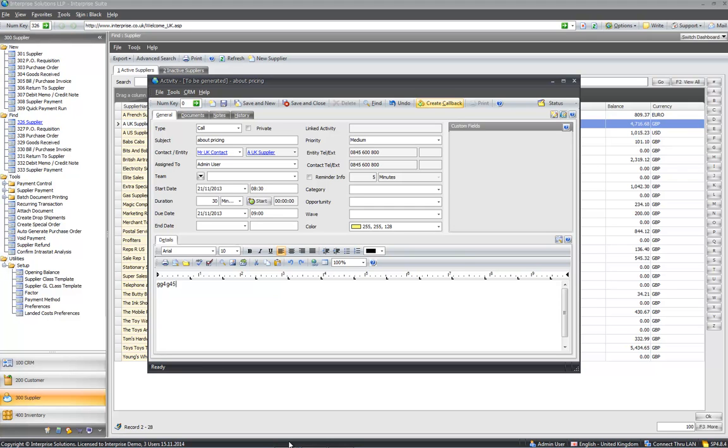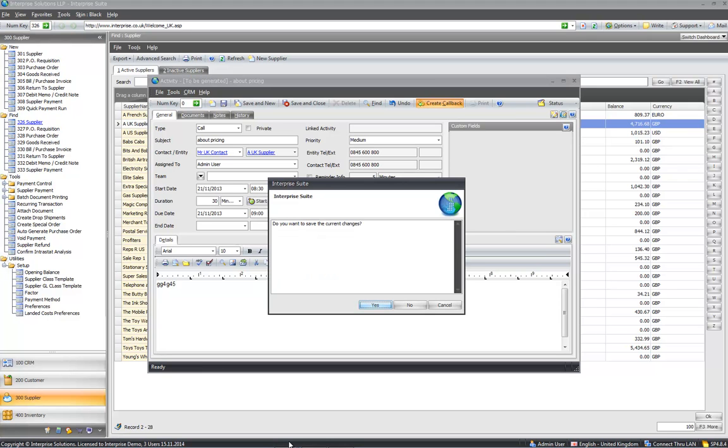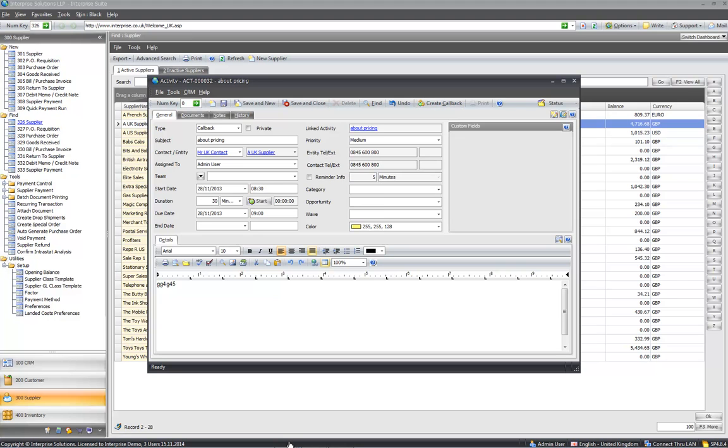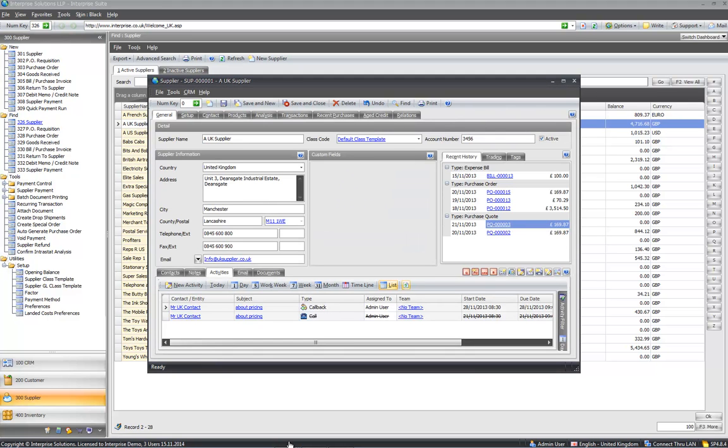So I'll make a note of the call, saying I'll call them back in a week's time to follow up on that. It creates a call which is completed, and now it creates a call back with the same details. If you look here, you can see I've done a call to them about pricing, and I've got a call back about it.